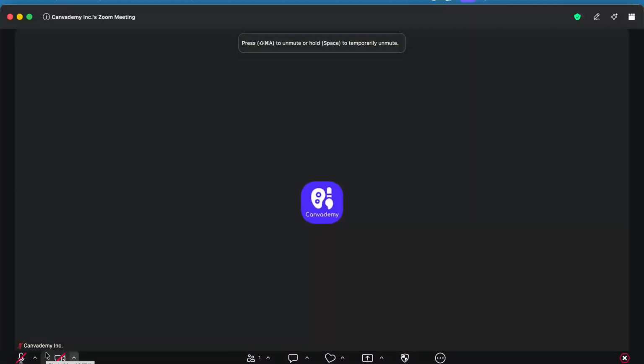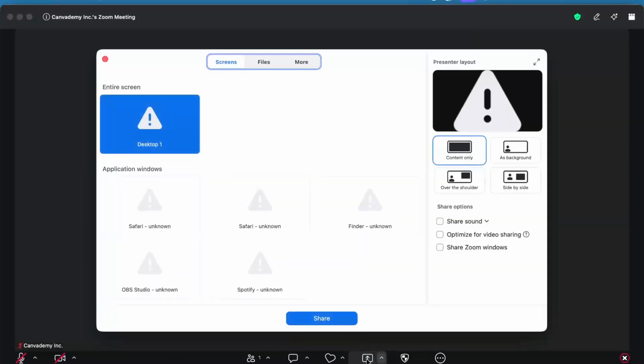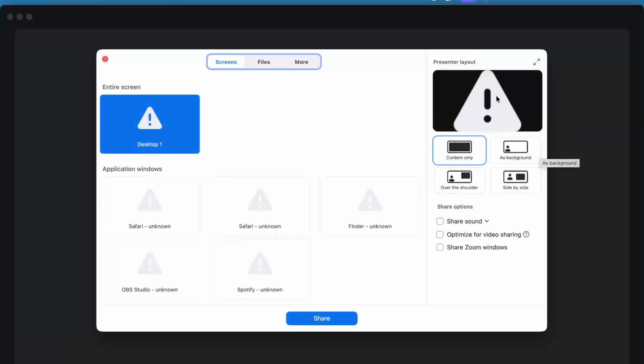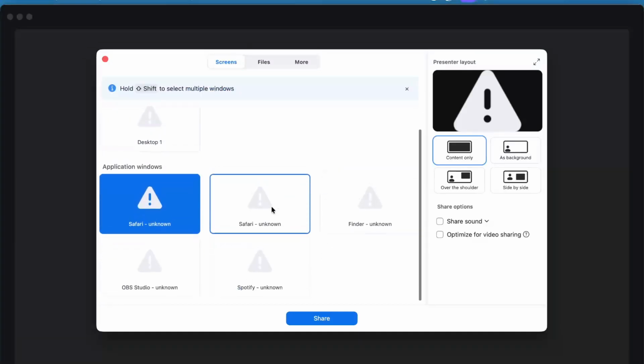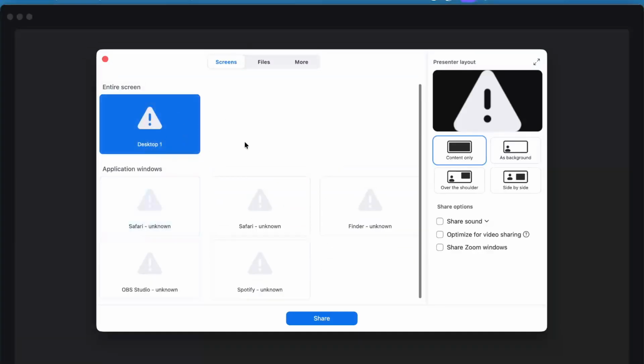So if you focus down here, we can see that we have the audio enabled and the video enabled. I will disable this for now because I want to go straight directly into the share section. Now I'm going to focus on the element that says share. When I click directly here on share, it will have access to the entire screen or a specific application window. Let's go for the element that says desktop.